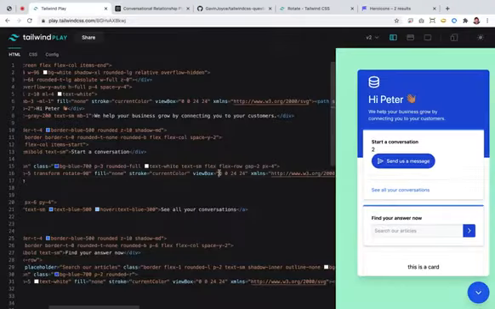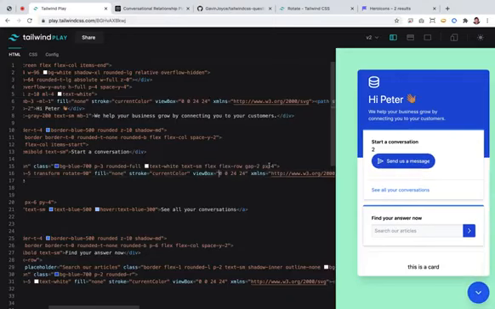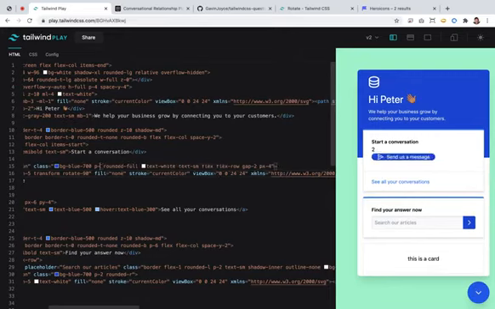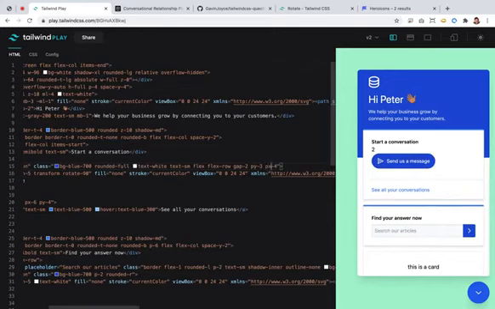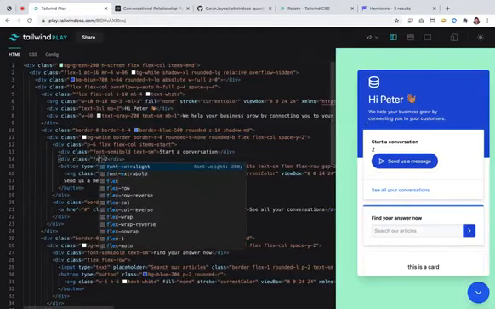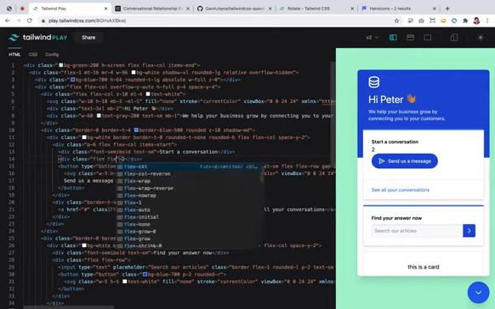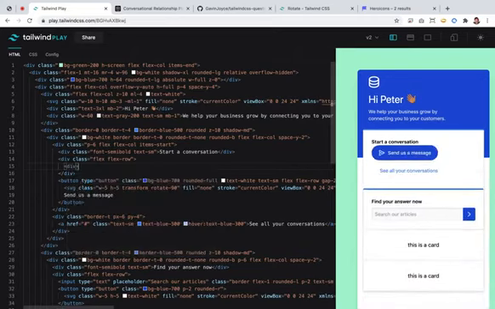Okay, so send us a message. That's pretty close. Maybe the padding is not quite right. Yeah, I think it looks like it wants a little bit more on the X. Okay, perfect, cool. So now we just do the thing in the middle, which is itself going to be a flex. Flex and flex row. And it will have two things.